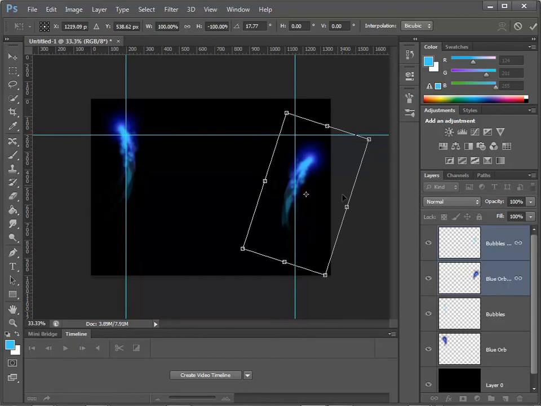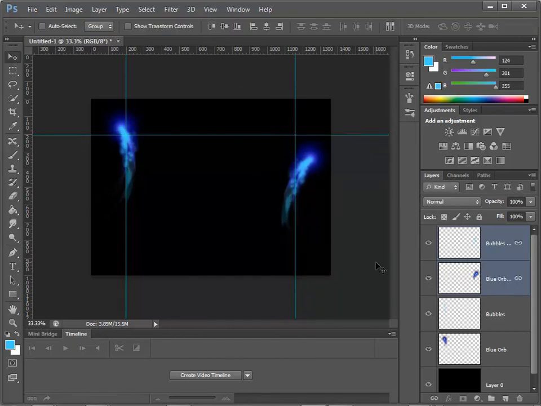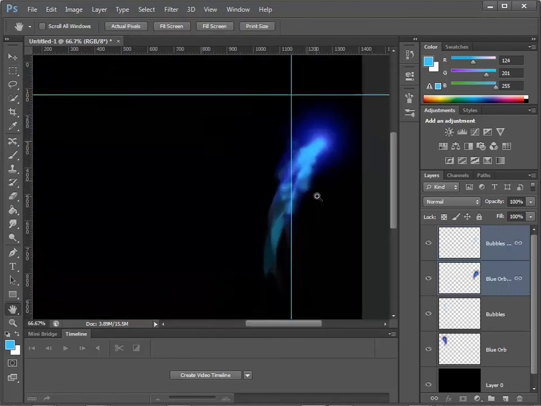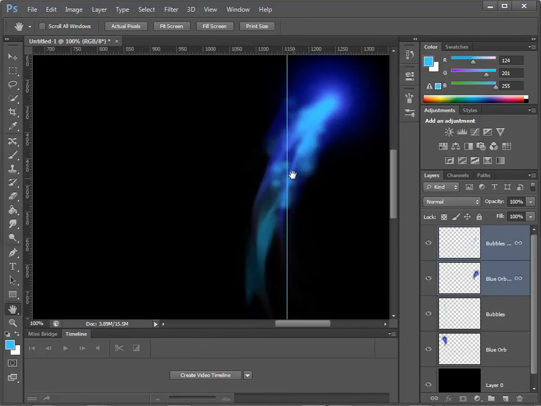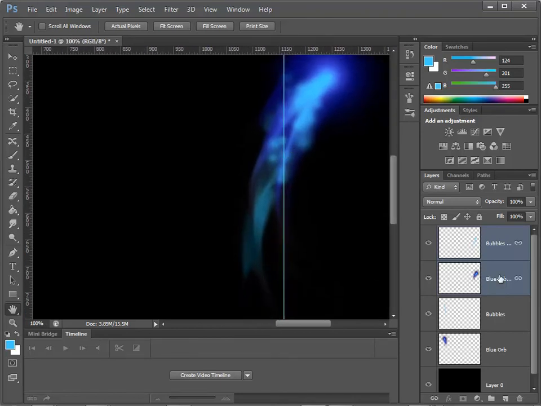Okay, and I'm going to choose that. I'm going to alter this one just a little bit. So let me zoom into it so it looks a little different than the other one. I'm going to go into the orb part, choose my smudge tool, and bring the bottom down a little bit.